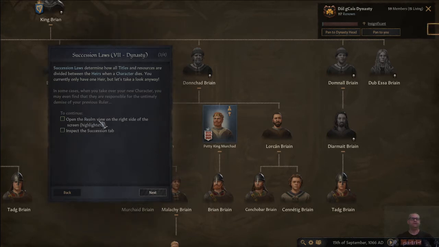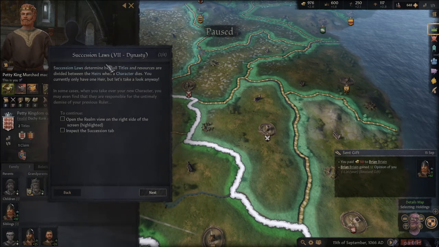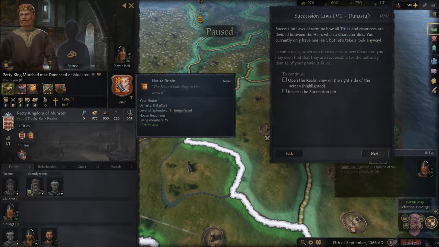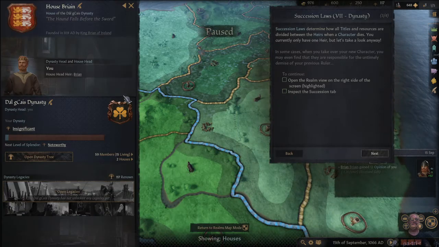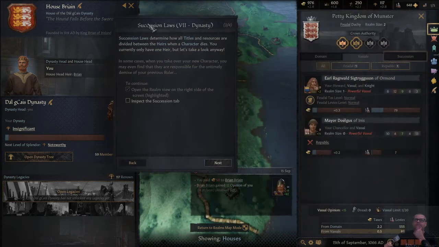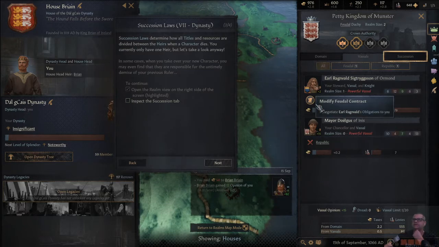Open the realm screen view on the right side of the screen. Highlight it. Okay. Alright, let's get this menu out of the way. Inspect the succession tab. Succession.